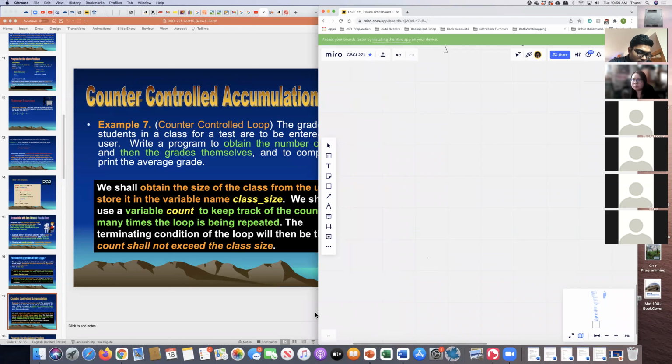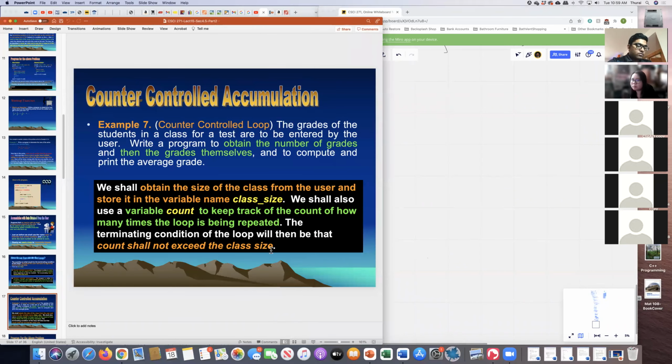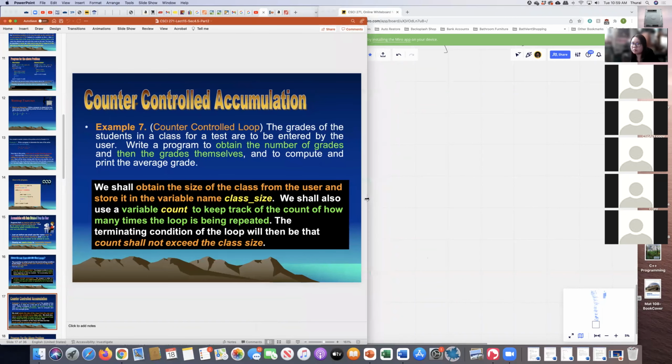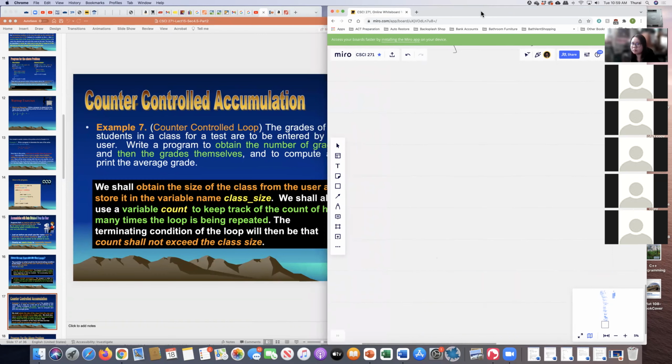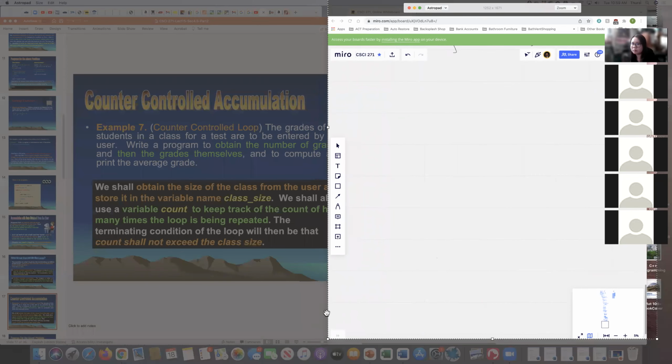The program is going to keep asking for the data. First, it will ask for the number of data, and then we will make sure the loop will keep going that many times, asking for that many data. So here's how we do that. Let me adjust this a little bit. Okay.